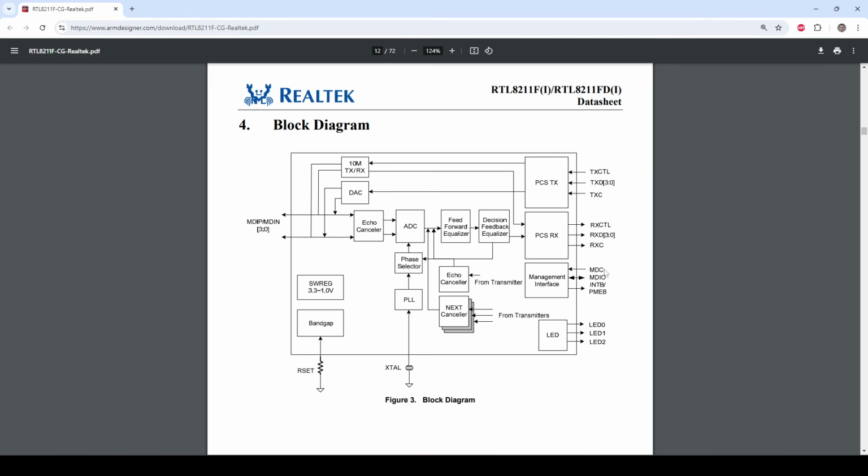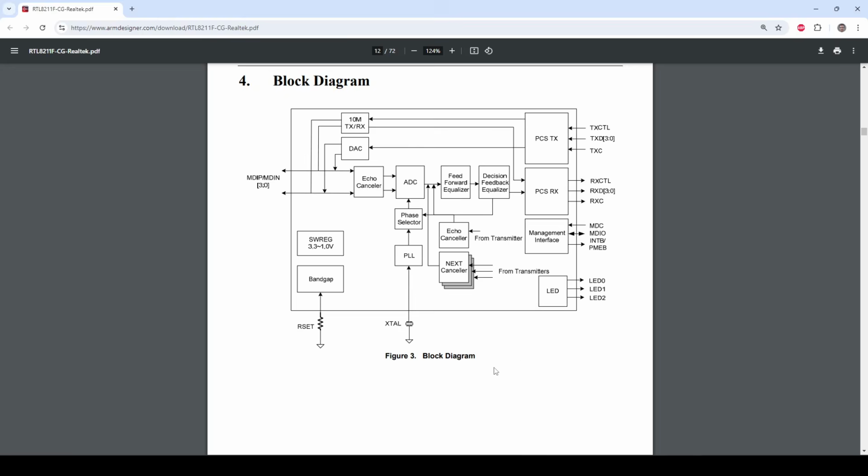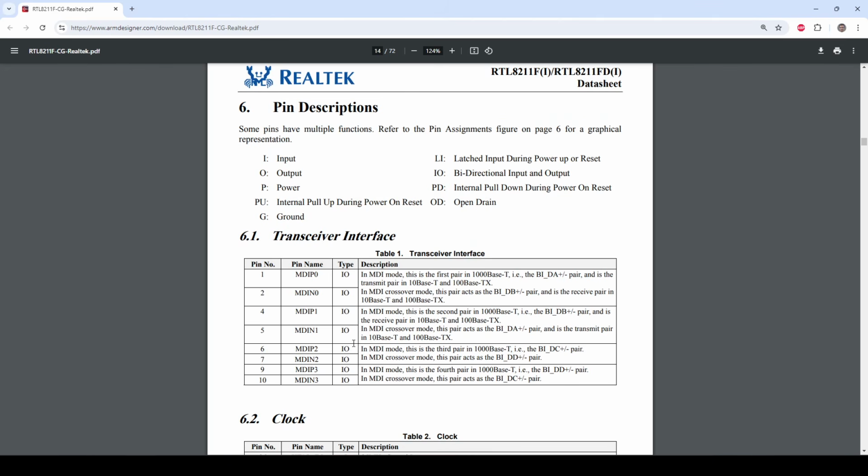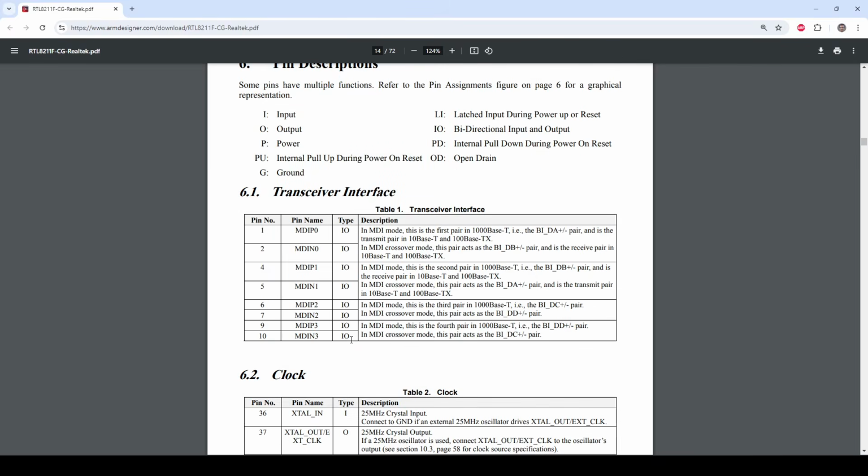As we scroll down the datasheet, of course, we'll expose more information and in more detail, for example, what pins there might be on the physical layer and what externals we might be needing. Then, of course, the pinout, which would move over to our ECAD program, as well as pin descriptions, which are very, very important. And I'd strongly suggest taking your time and going through these to see what pins there are for this particular PHY.